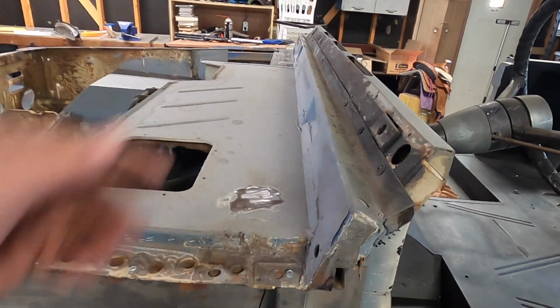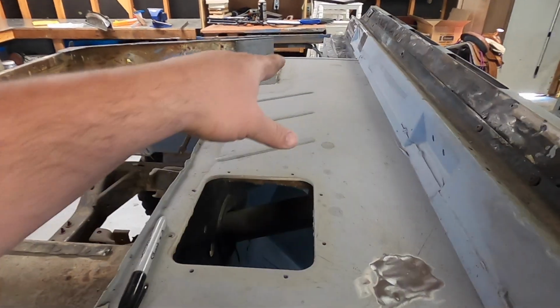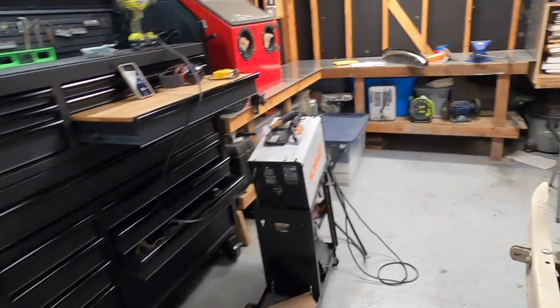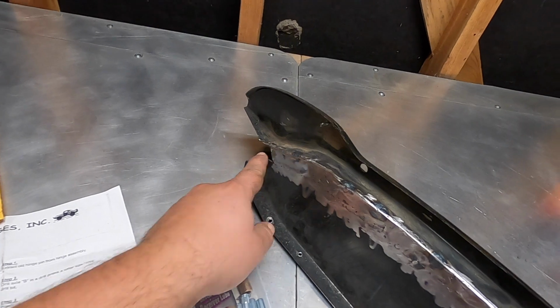Spray some PB Blaster. Let that set. Then we'll start taking this down through here. And I'm thinking I'm gonna go ahead and start tacking this all back together up here too today.